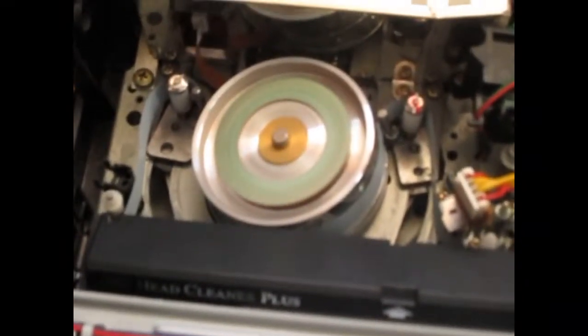So something happened there. It propped up briefly. Hit the play button. And then it's just stopping it. Okay. Now, whoops. Looks like it ate it a little bit. That's okay, that's why I use this tape.